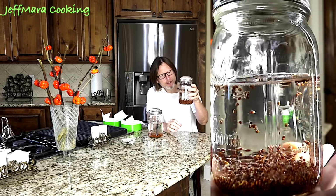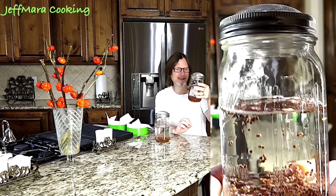All right guys, it's the morning and there's just a small percentage of seeds floating, so that's good. And if you look at the seeds closely, you can see some of them appear to be opening up a little bit, so that's a good sign too.